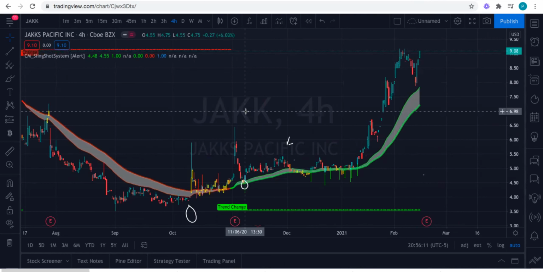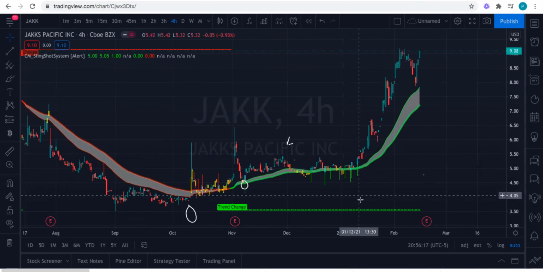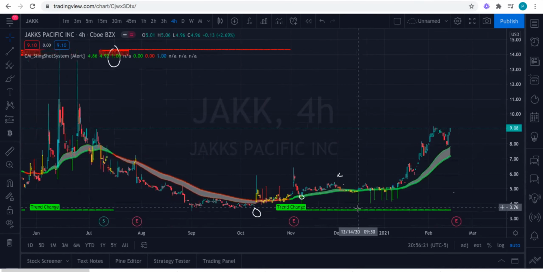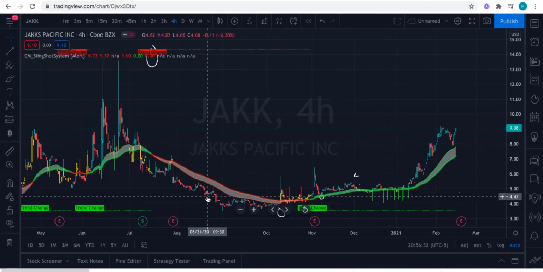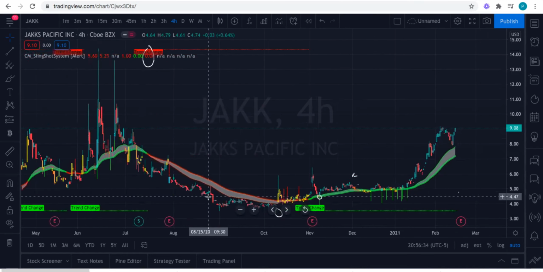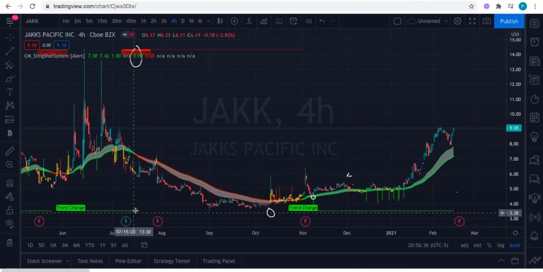All right, so this is the slingshot. And as this is the ultimate resistance level, this dotted line down here in green is the ultimate support. Now you're looking to buy anytime the price drops down to this level. So when the price was right around here and here, that's your ultimate buy on this stock, okay? You want to buy when the stock is right down here at this dotted green line. And that happened here and it happened here.